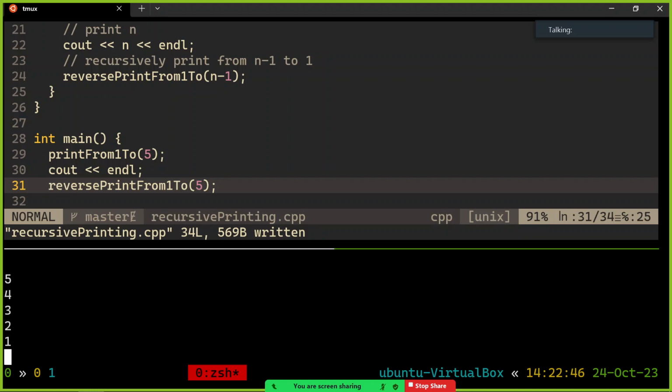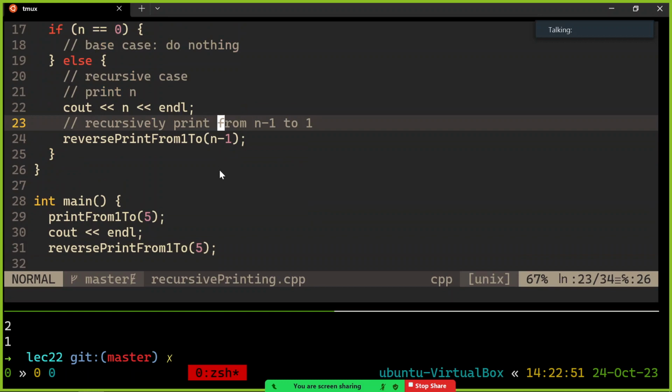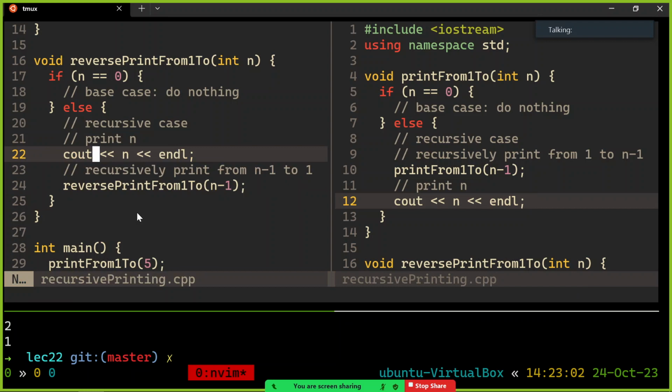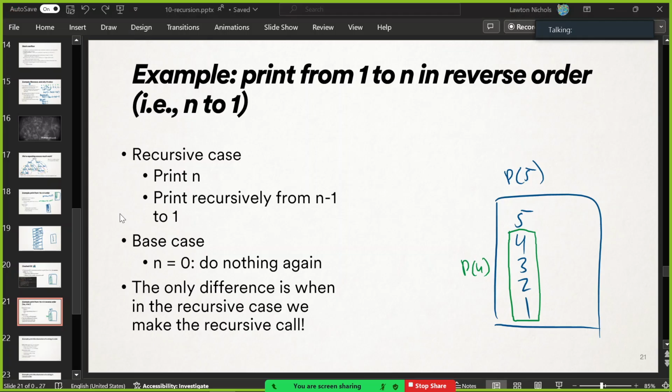And what do you know? We do get our 5, 4, 3, 2, 1. But really, the only difference was those lines. Do you see it? How easy it is that you can mess this up. Just that versus this. One will give you reversed, one will give you not reversed. And it makes sense given what you're assuming. You're assuming this is going to do the right thing. All right, how do I build up my answer? It's got to go before. It's got to go before. Any questions about that?